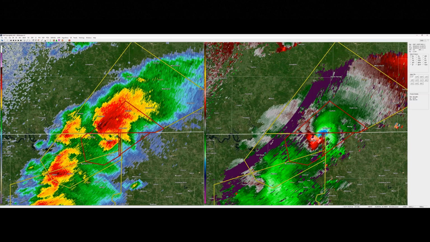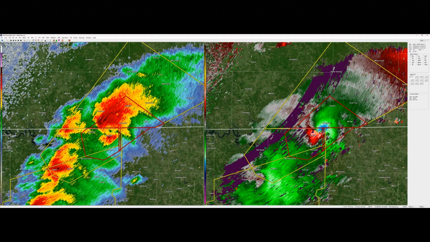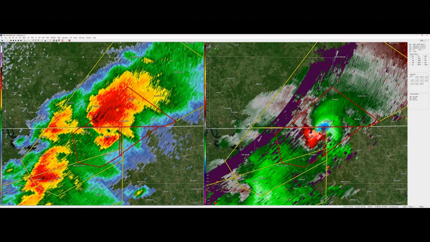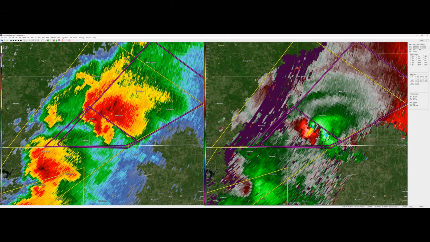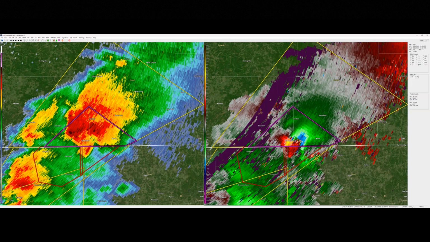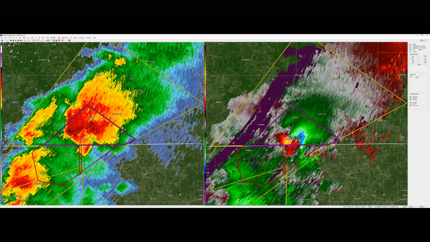So we're looking at here from the radar to Bakersfield, we are at 73 nautical miles, and we are about 5,000 feet above the ground. So this circulation we're looking at is 5,000 feet above the ground. That's a pretty significant circulation. Very easily a tornadic circulation given the conditions and the environment. But this gives you an idea of what it looks like in real time, of what you'd be looking for.